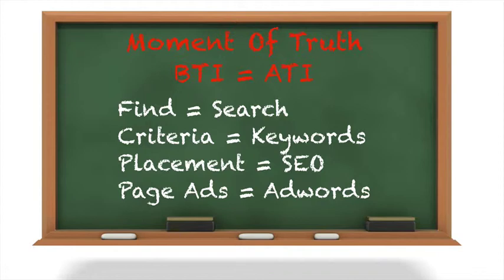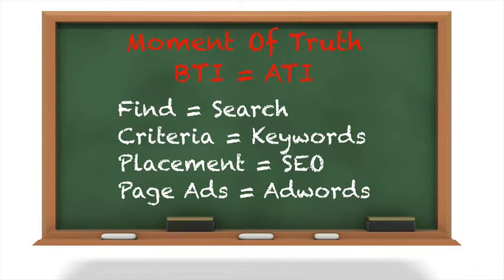And before the internet, we'd use the yellow pages and we'd try to find a company or a business that could help us. In the internet world, of course, we search online and we're using criteria. These are the words and phrases that are important to us, and these are translated into keywords. Keywords is what's used by search engines to be able to point people to your site. So they're very important.